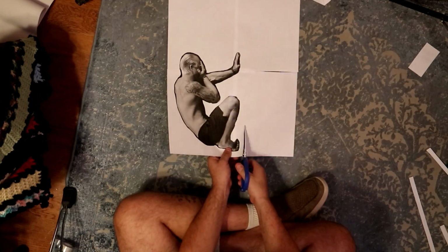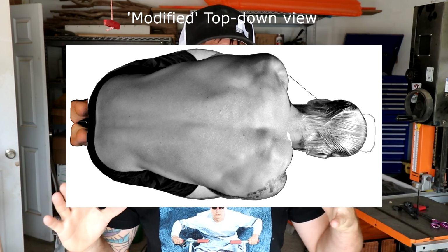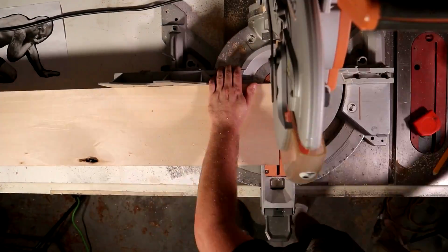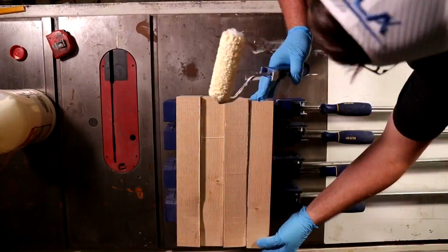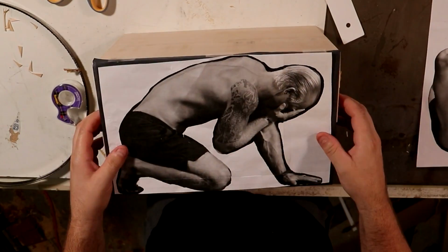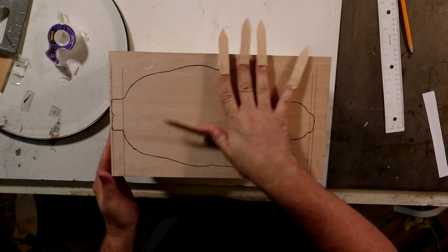Once decided, I went ahead and printed off a larger version, the size that I wanted the finished piece to be. And if you notice, I made sure it was a perfect side silhouette shot, because that's the important angle I need, and I'm gonna use that as my pattern to cut it out. But before we can cut it out, we need to make a bloke. And all that means is cutting up some of the basswood in lengths long enough to fit the design, then gluing them all together and letting that dry. And once dry, slap on the carbon paper, tape it down, put the design on top, and then trace the outline, and there is your design, perfectly rendered.